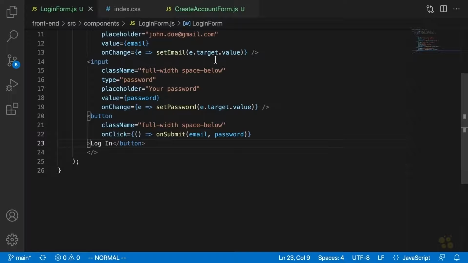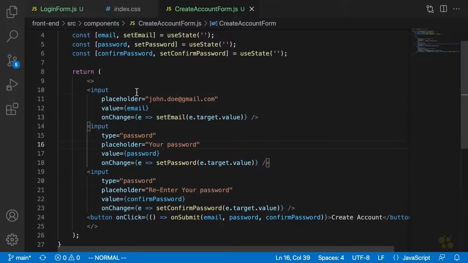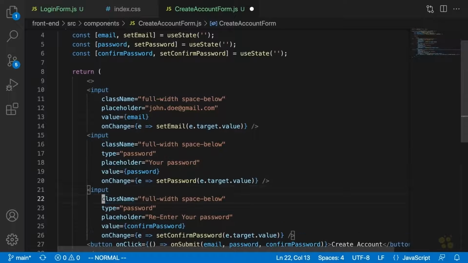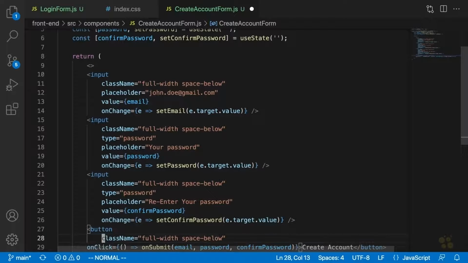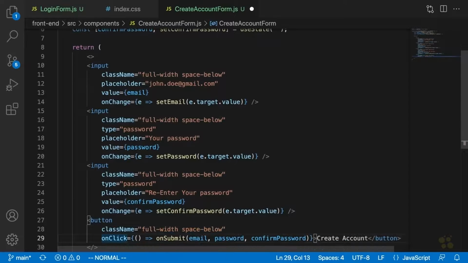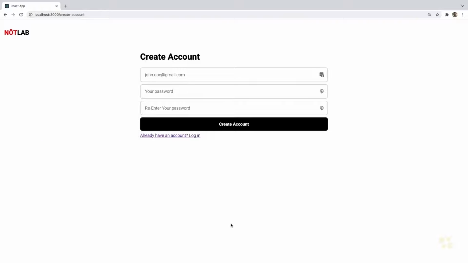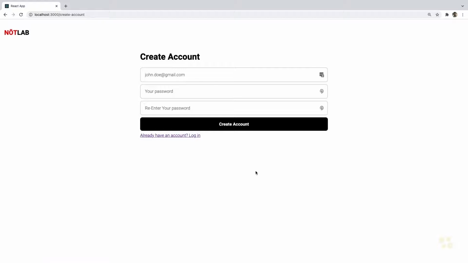The next thing we're going to do here now is we're going to adjust our create account form in the same way. So we're just going to paste that class name for each of these. That's pretty straightforward to do. And for our button as well, we're going to just indent this and put that class name underneath it. And there we go. So now if we go back to our login and create account pages, we see that they look a bit better, right? They're not perfect, but they do look better than they did before.